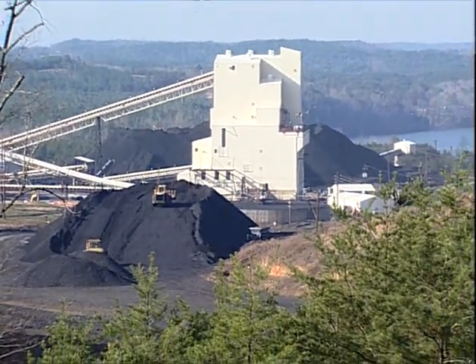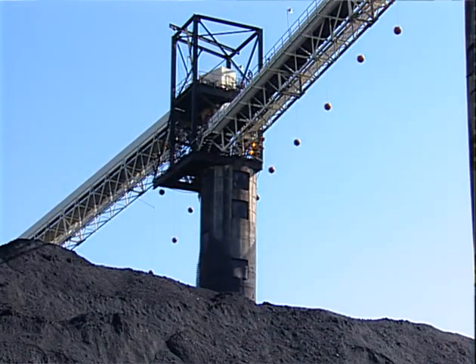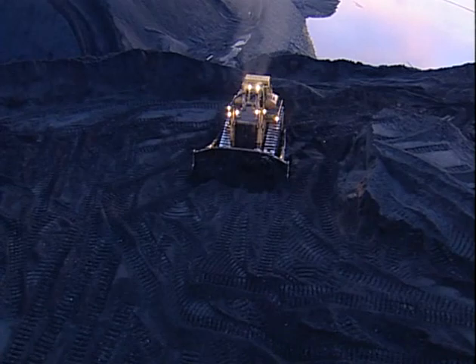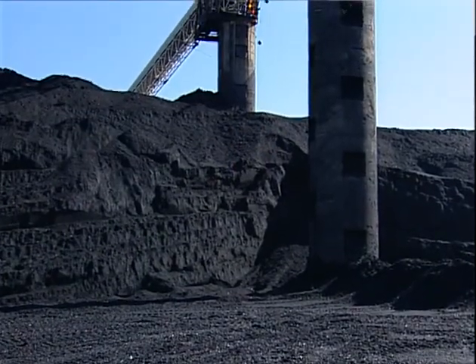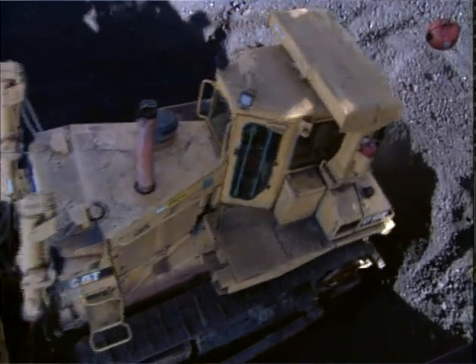Everybody started trying to find out where I was at and what was going on. The person operating the dozer had been feeding the feeders on the east and west side of the stacker, traveling back and forth from side to side under the stacker belts. The cavity was formed directly under the stacker belts in between the two stackers. This area had been traversed back and forth several times with no problems, and upon this one occasion he traveled across it — the cavity caved in, immediately taking the dozer in.